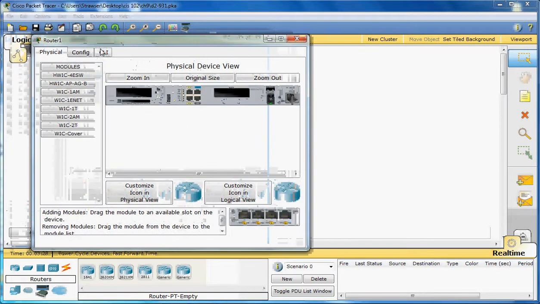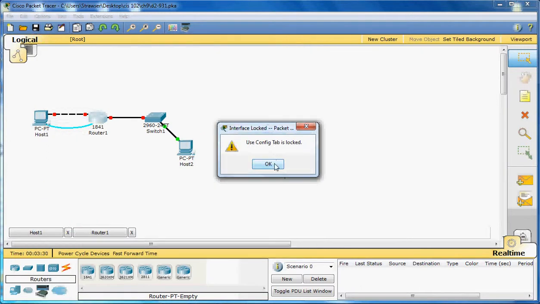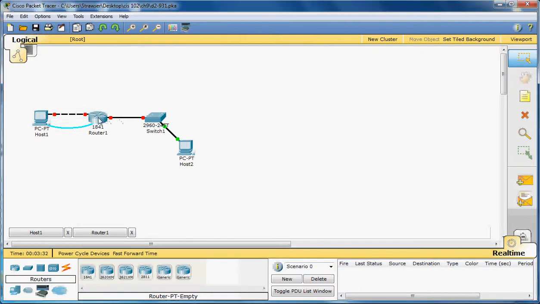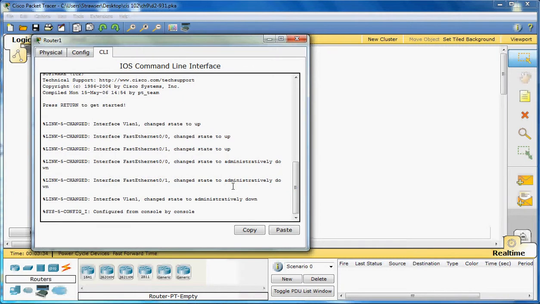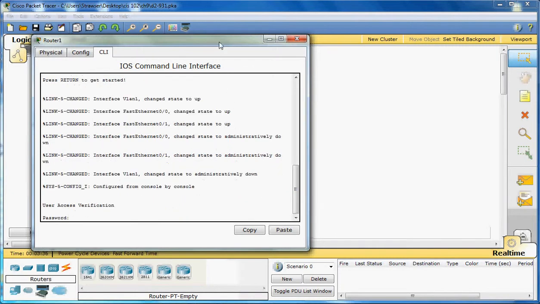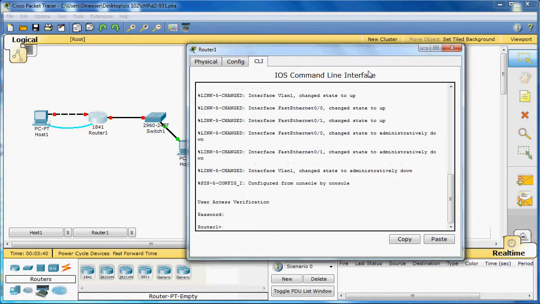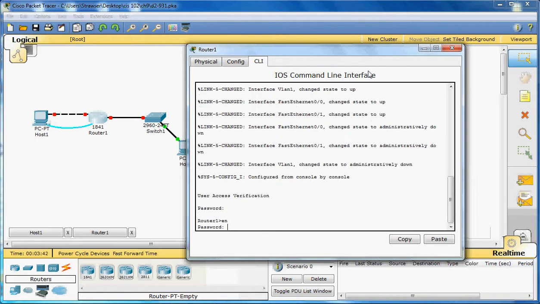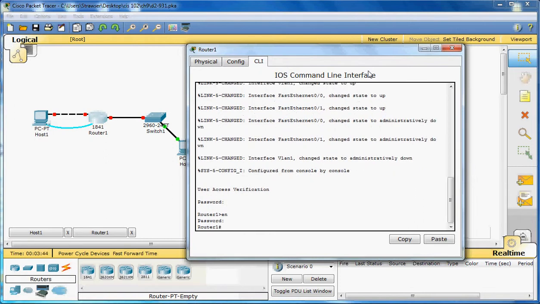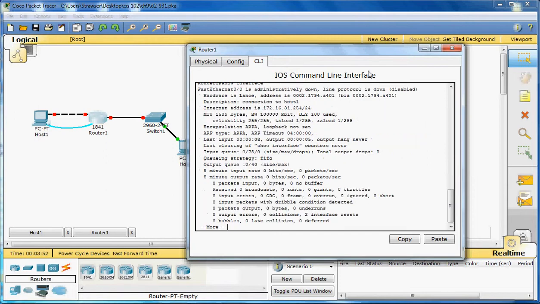We could also go into the config, except not on this lab because it's locked, which is fine because we can go in here. Alright, so let's first do a show interface so we can see.